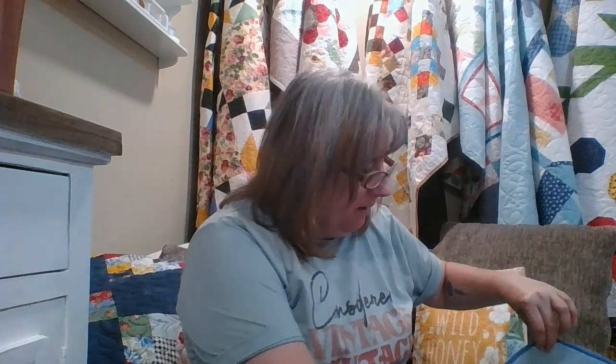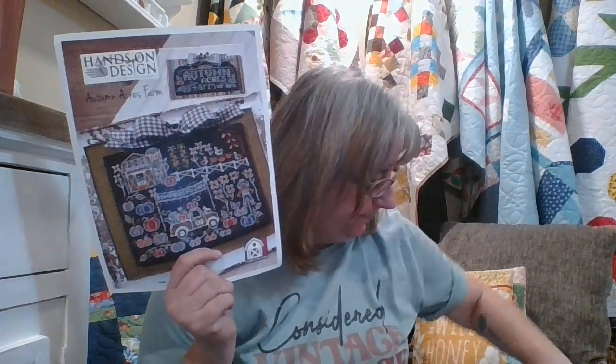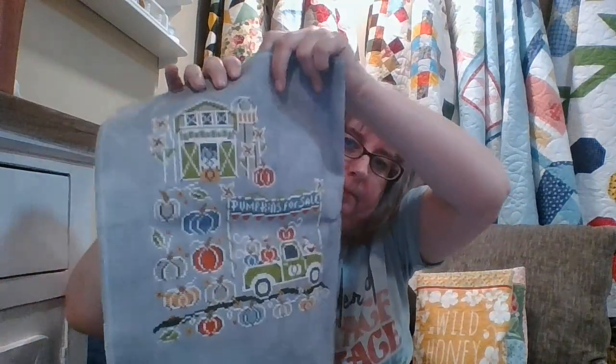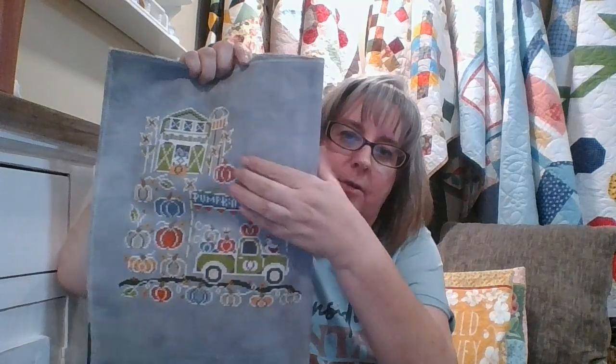All right, the other one, and this is really sad. The other one is Autumn Acres Farm. Is that what it's called? Yeah, Autumn Acres Farm by Hands on Design. I have stitched 3 of these. I can't remember the names of them. Queen Bee Farm, and then the first one that came out, which was Farm Fresh or something like that. And then I've stitched the winter one. So this is the only one I have not finished. I have a lot done. So I am about halfway done because there's something here.